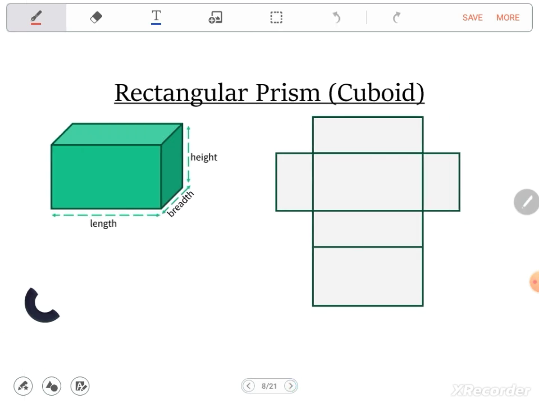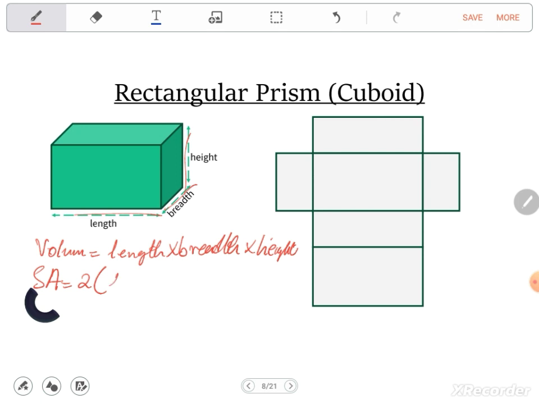Now, without going into too much detail, we said the formula for the volume will be equals to length times breadth times height. So this is for the rectangular prism, right? So it's the length times the breadth times the height. But then the surface area we said it is 2 times length times breadth, this one here. Or we can simply say it is this one here, which will be length times breadth. So it's this one. But because there's 2 of them, it will be this one equals to this one.